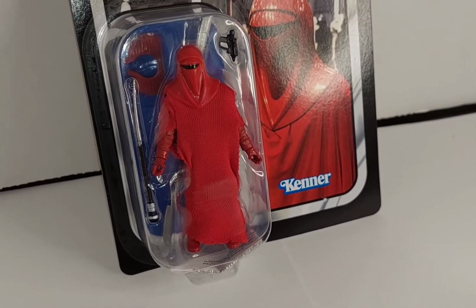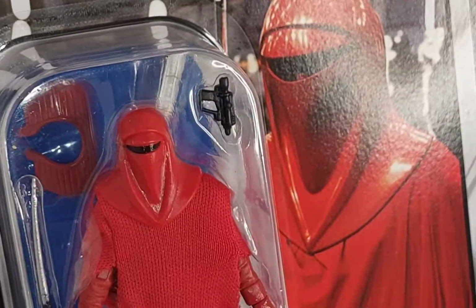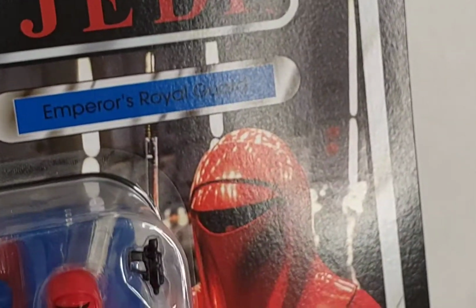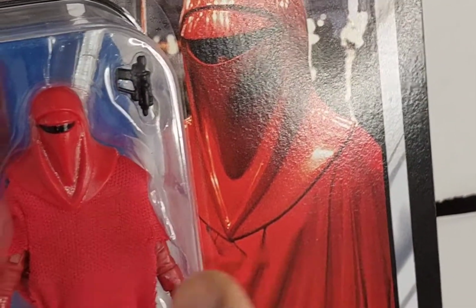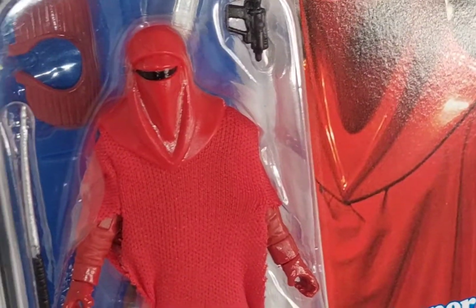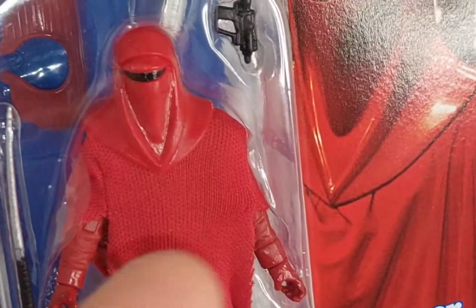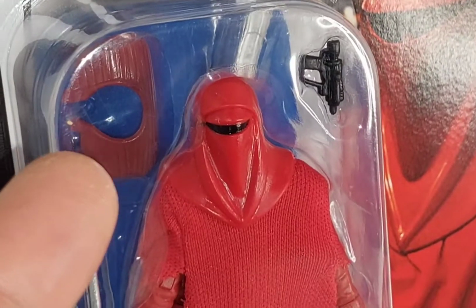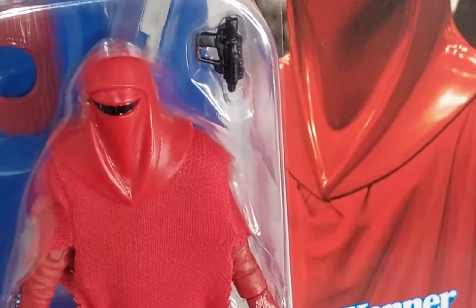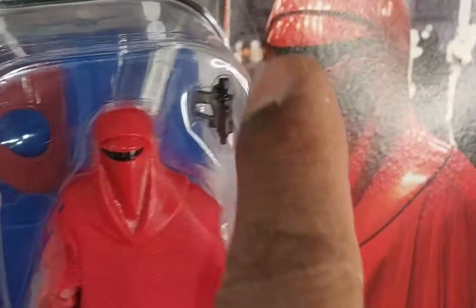I'm so happy to be doing a review on this. So let's do it up close and look at the details. Look at that. I'm loving the carded background of what we're looking at. Then I love it when getting the camera all zoomed up. Look at that. He's got his cotton robe attached to his mask. He has an alternate. Now this helmet comes off and it's like an actual real person underneath it, which is really cool. You know, he's got his gun.